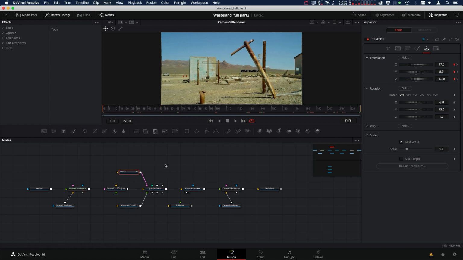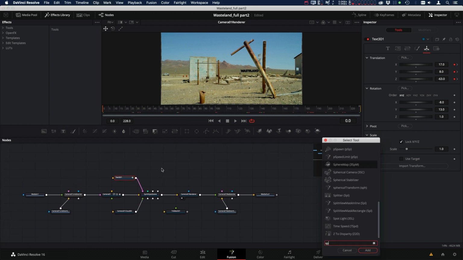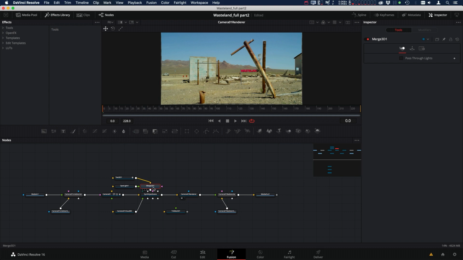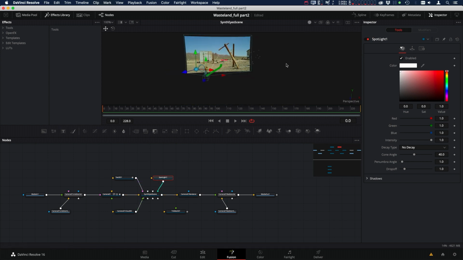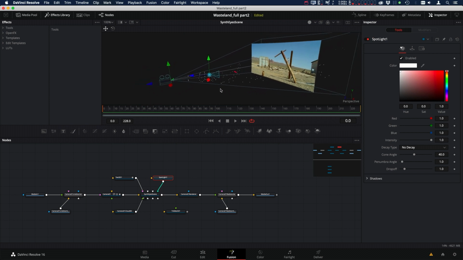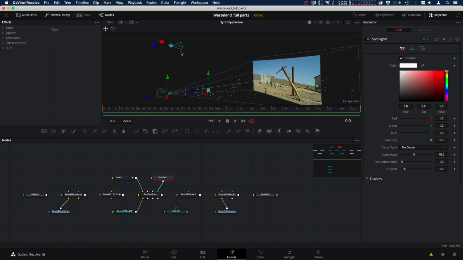Okay, great. So now we can't see that very well. So now let's add in a spotlight. I'm going to add, whoops, I had the text selected, so it made a merge. We don't want that. So let's delete the merge, and we're just going to bring the spotlight straight in. And let's go back into our 3D scene. And the position of the spotlight, we want it way up above the scene, and we want to make sure that it's in front of the closest pole. So we want it to be up, come back some, and probably way up.